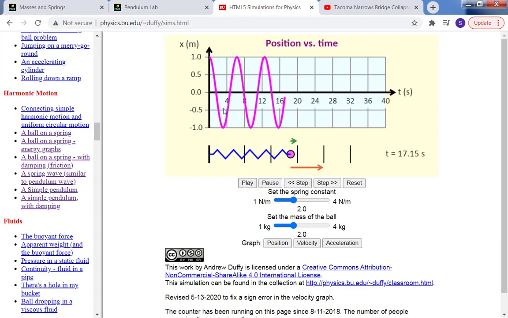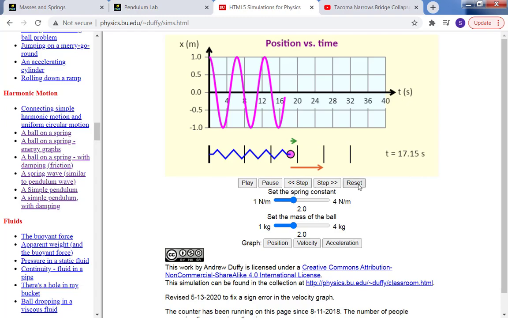Okay. So here we are, and we see that this has a period of about 6 seconds. As expected, when it hit the maximum at the other side, that was about 3 seconds, halfway through. And the first time it crossed equilibrium is about 1/4 of that, which is 6 divided by 4, 3/2. There you go, about 1.5. Okay, this is the graph of position as a function of time.